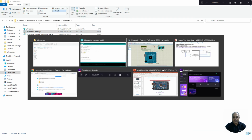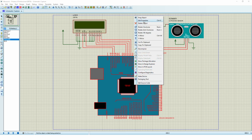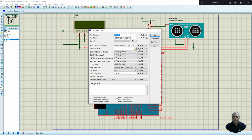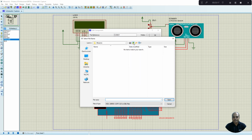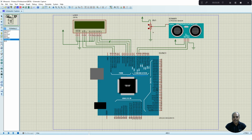Let us go into the Proteus environment, right click on this, edit properties, select the program file, ultrasonic, select the hex file, okay. So we have imported the hexadecimal file onto our Proteus 8 environment. Now let us check whether it is working properly or not.